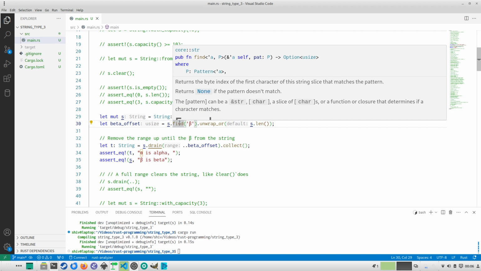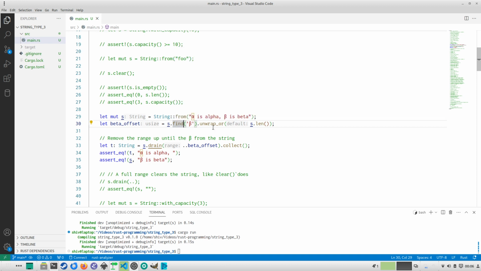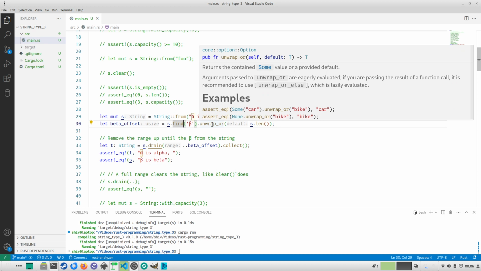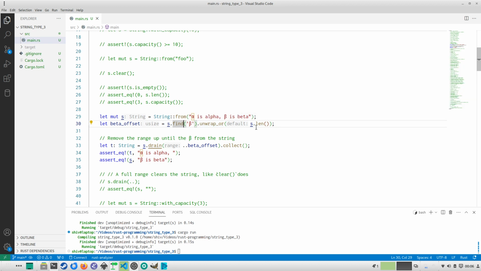You see this, it returns you Option<usize>. So option means it could be either None or it will have some value. So we use unwrap_or. The default value of this is s.len(), the length of s. That if beta is not found, it will point to the last character.